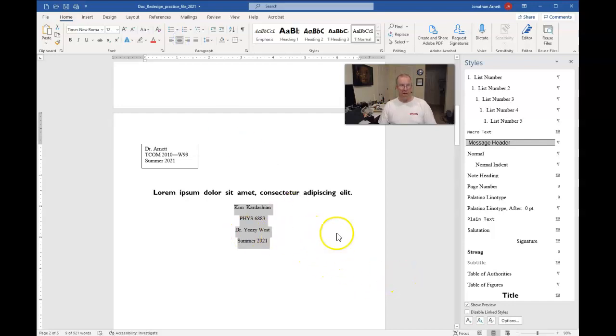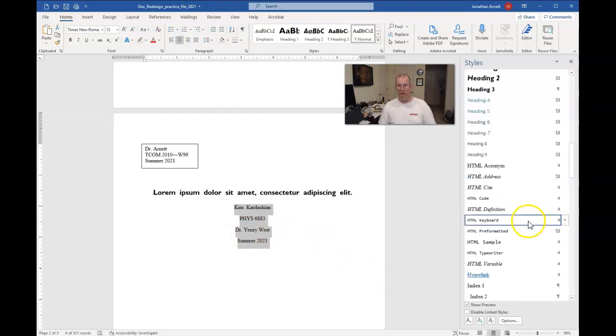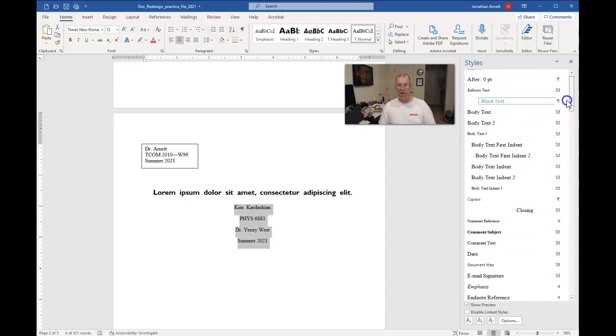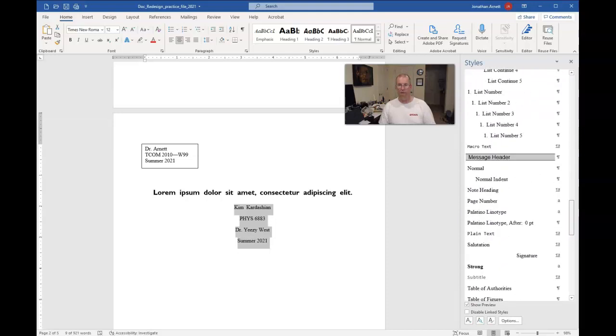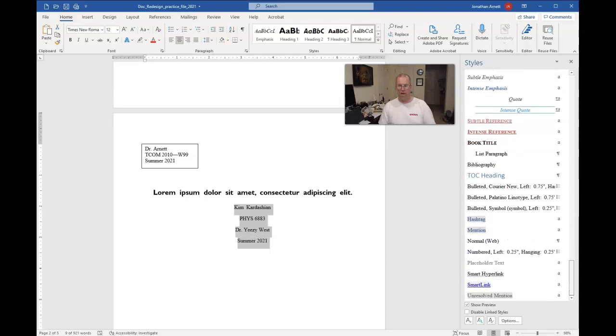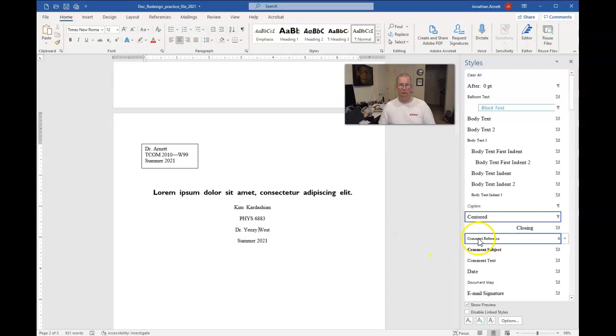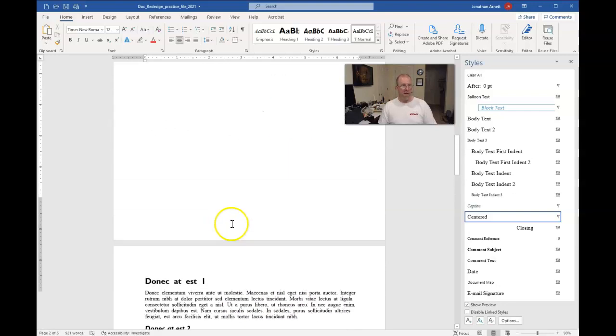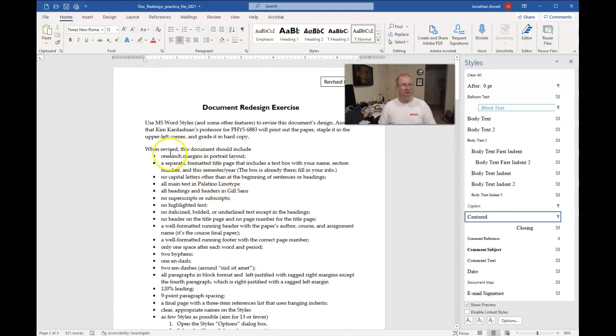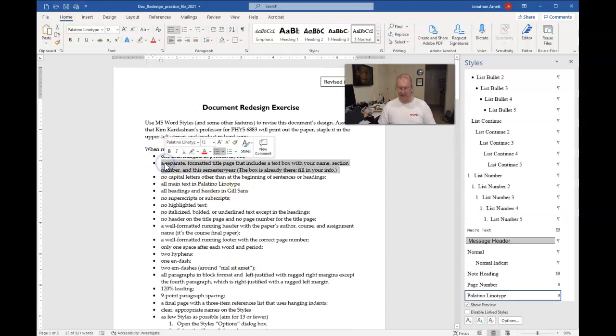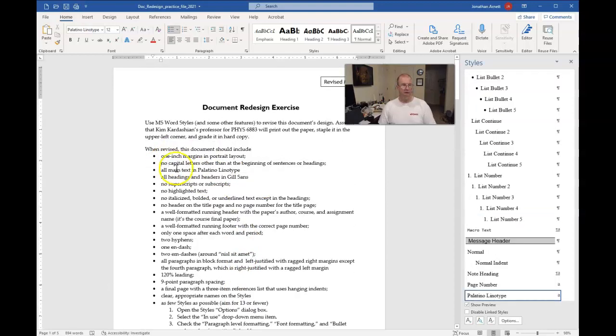Now you'll notice that once I centered that, as I look through my list, I'm going to have a one-off style. Where did it go? There it is, centered. That's okay. Nothing wrong with that. I could probably rename it if I wanted to, but it'll do. So then down here, actually, let's go back up to the separate format title page. Delete that out. No capital letters other than the beginning of sentences or headings.